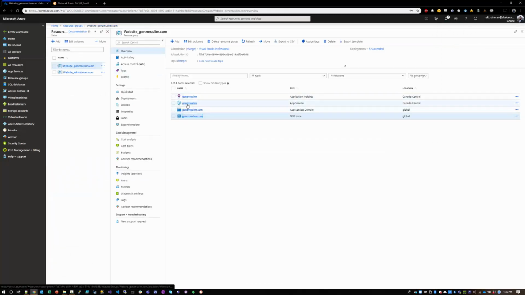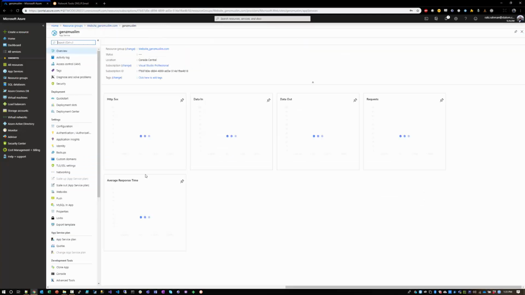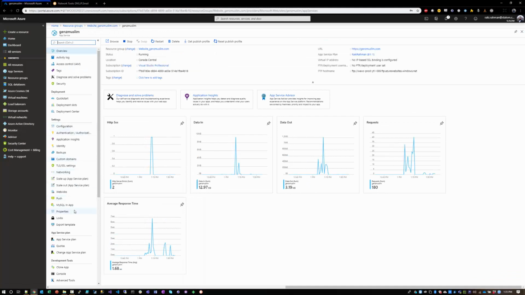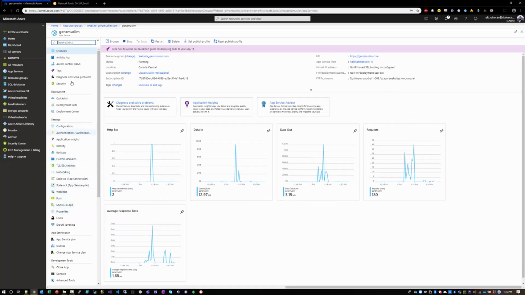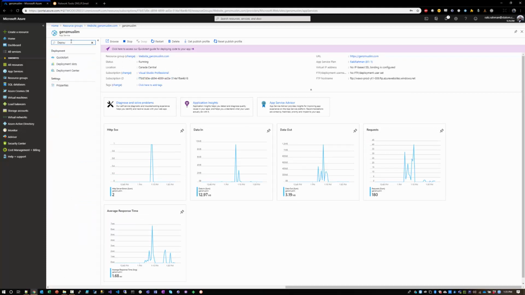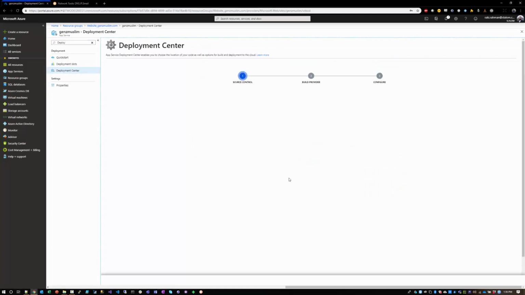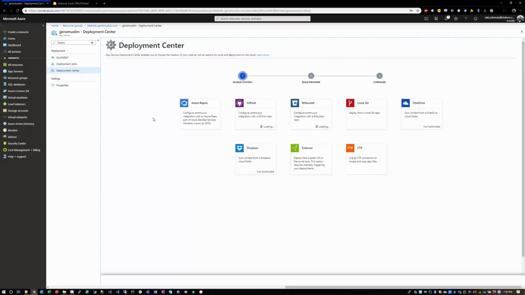So next up is, now that we have the certificate generated, if we go over to deployment, so let's search deployment center right there. Now here's where you can specify your source control on how you want the content from your site to get deployed. So for example, you could have all of the website content over in a OneDrive. You could have a local Git repo. You could have Bitbucket. In my case, I have a GitHub.